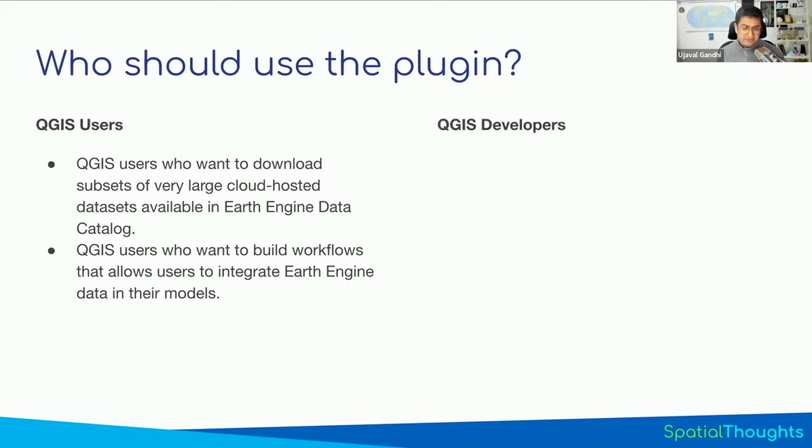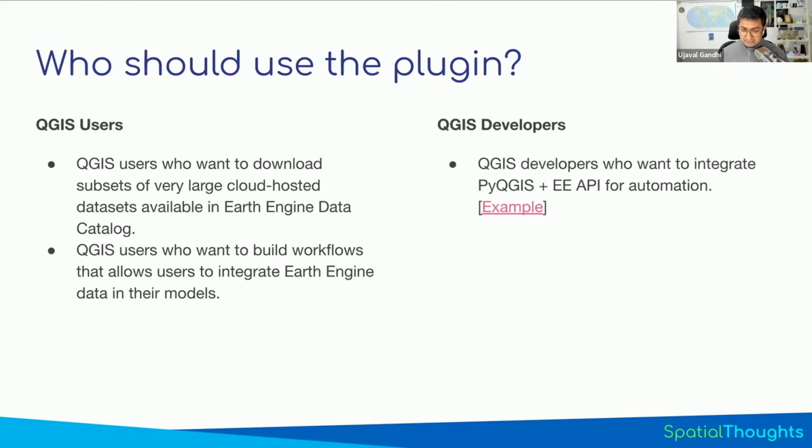The other intended audience for this plugin is the QGIS developers. So people who write plugins, people who build stuff using Python in QGIS. The plugin now allows you to write code that integrates both PyQGIS and the Earth Engine API. So you can now use both of them together and do some interesting things.